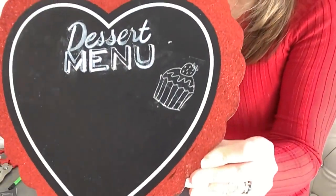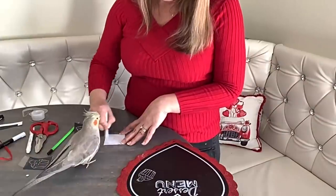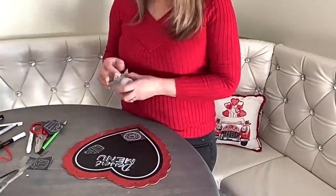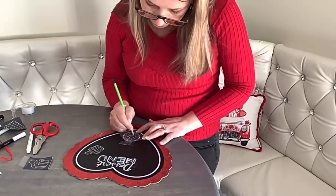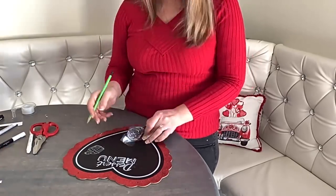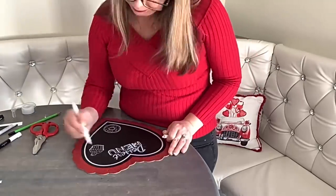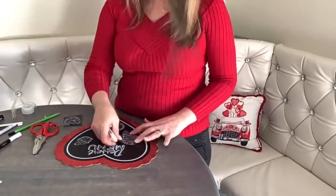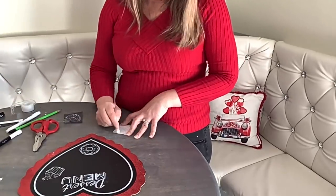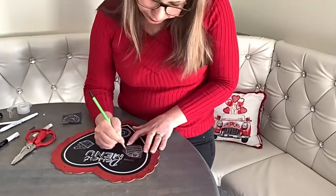Look how cute that cupcake came out, right? It would be very hard for me to do these thin lines with my chalk marker. I just have the $1 chalk marker from the Dollar Tree. And I'm just gonna use it to go over the outlines. You know, I'm not really touching up every single detail. And it looks like I have room only for one more, so I'm gonna transfer the slice of cake right here.